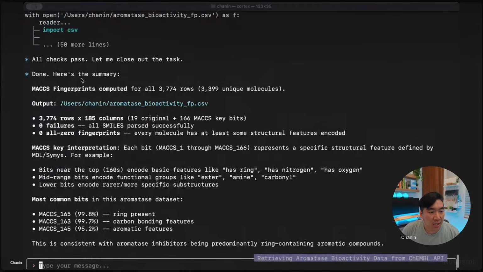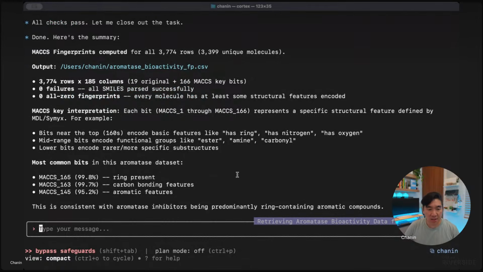So now it has already computed the MACCS fingerprints, and let's see, what should we do next? Let's build some models. Maybe compute another fingerprint. Let's see. What other interpretable fingerprints can you compute?